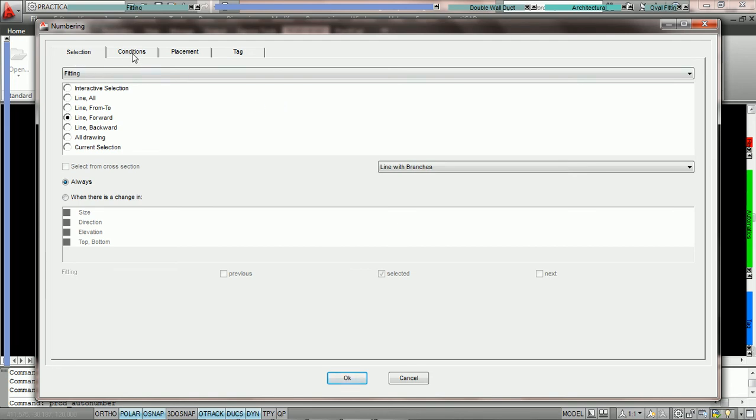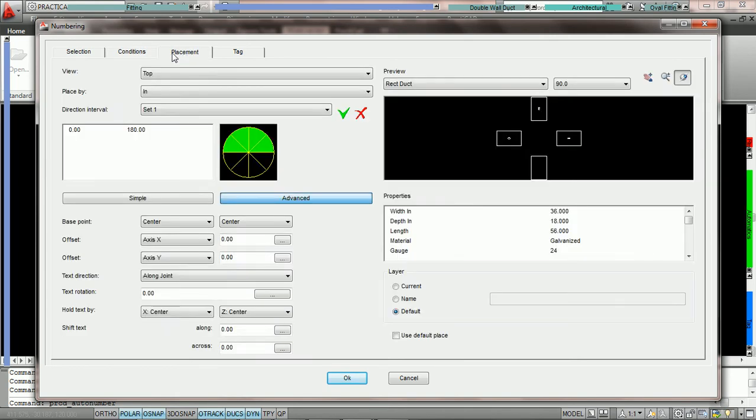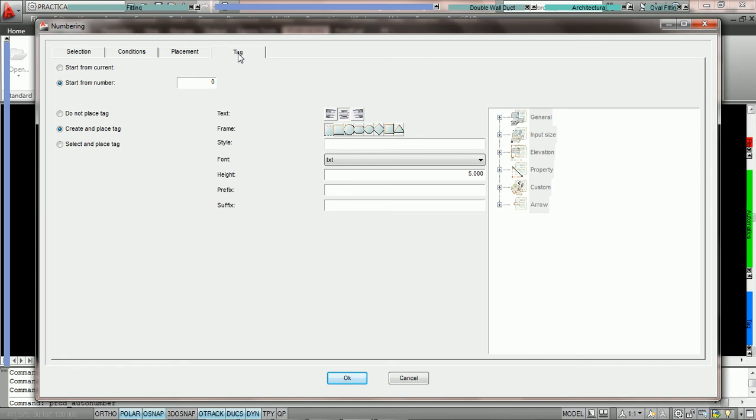The selection, condition, and placement tab are identical to the tabs inside auto tagging. And the selection and condition tabs are identical to that of virtually every automatic. Before you go any further with this tutorial, make sure you have watched the How to Use Auto Selection Selection tab full video, How to Use Auto Selection Condition tab full video, and How to Use Auto Tag Placement tab full video. These videos cover all of the options that you would choose for piece numbering. They are identical. The only difference between those automatics and the one we're going to cover is the options we have under the Tag tab.